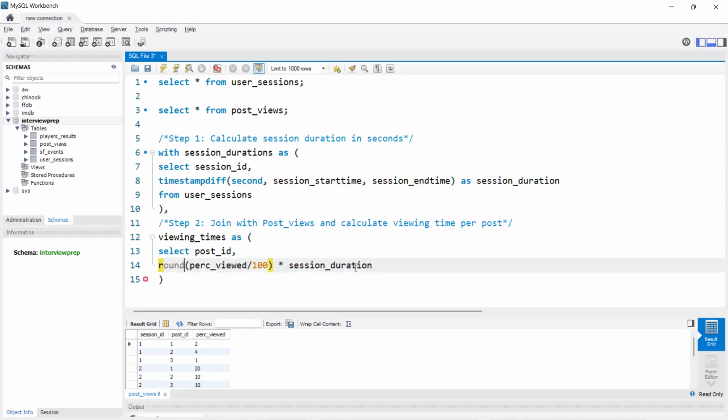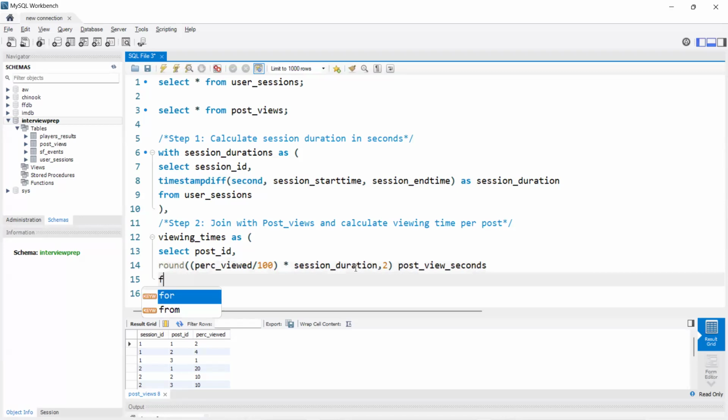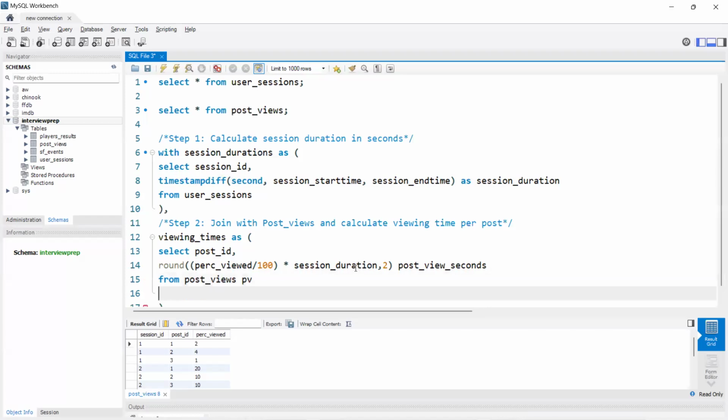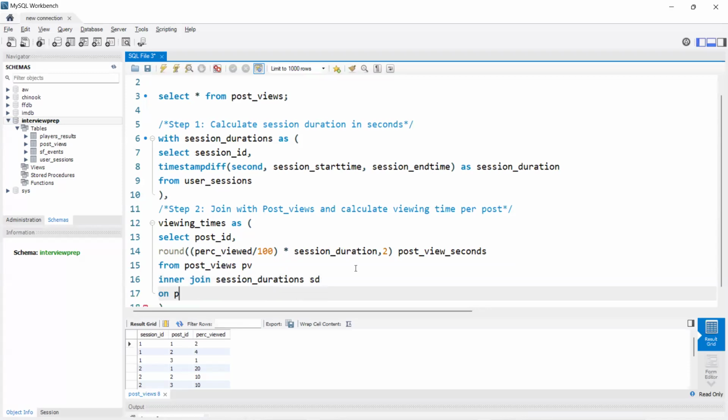Let me round it off as my post view seconds, from post views inner join session durations, which is the alias of the CTE we created above, on pv.session_id equal to sd.session_id.